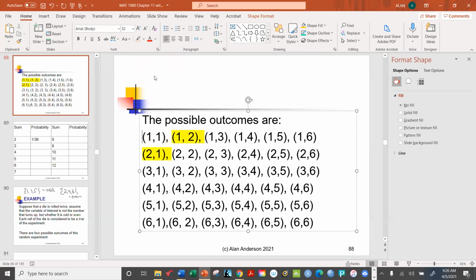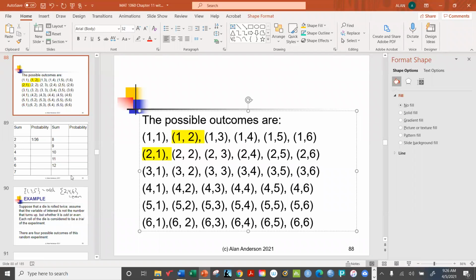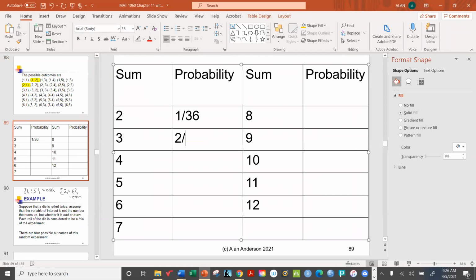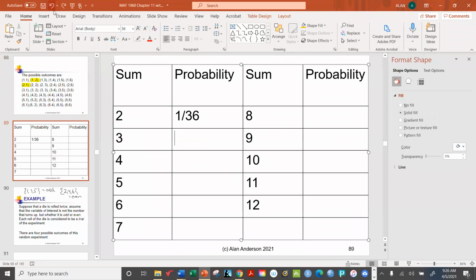There's 2 ways this can happen. I can get a 1 followed by a 2 or a 2 followed by 1. If I'm playing Monopoly and I need a 3 to land on Park Place, there's 2 ways this can happen out of 36. So it's not likely, but it's possible. So if I want Park Place, let's say whoever gets there next gets to buy it. I want Park Place. It's the most expensive property on the board, as you know. And so I would be very unhappy to see that it's going to be that hard to land on it.